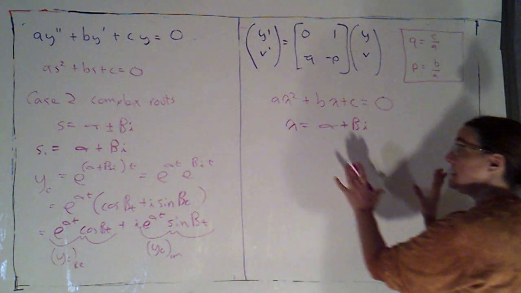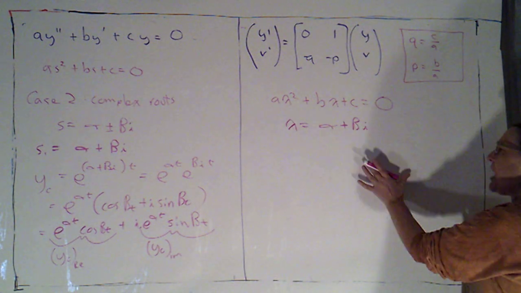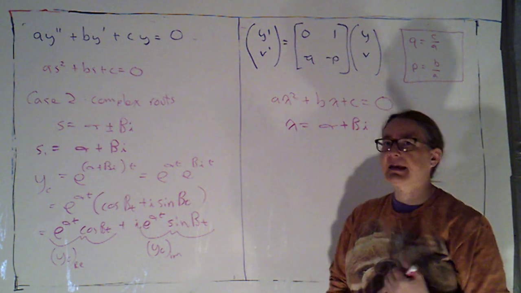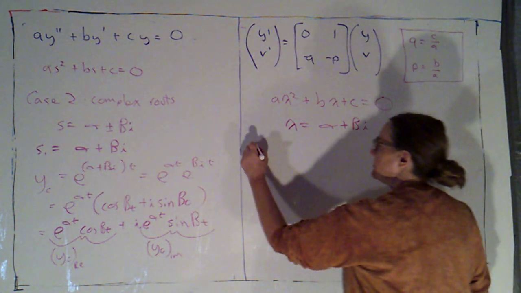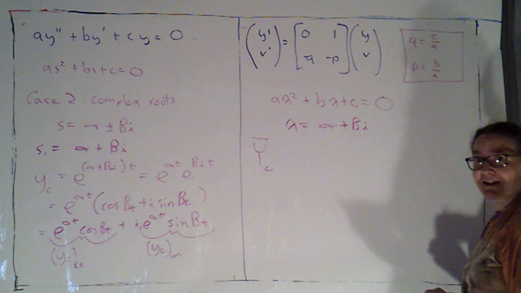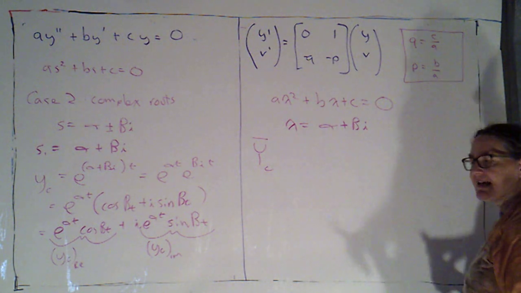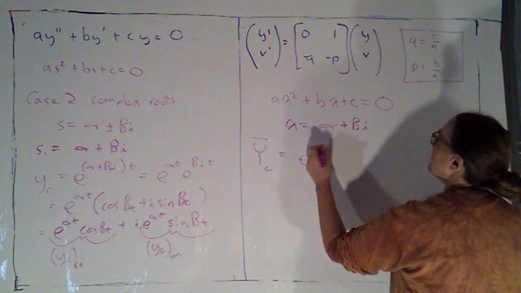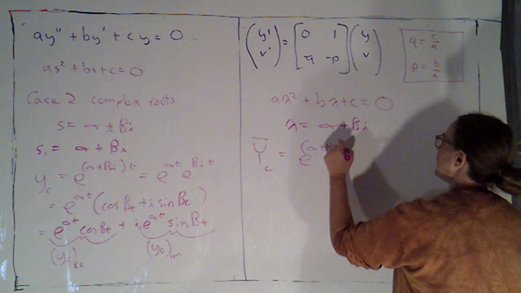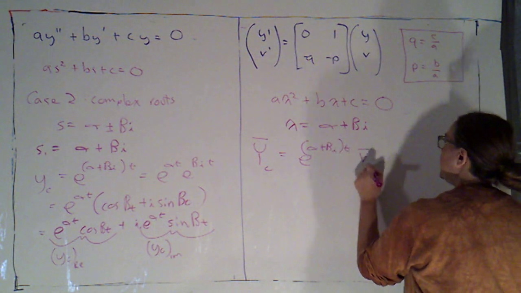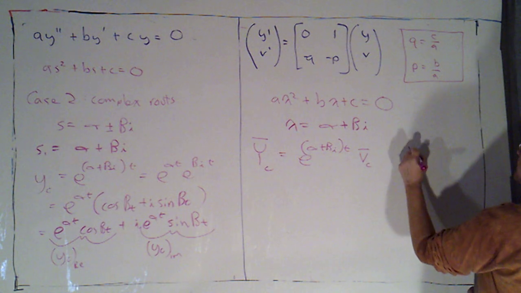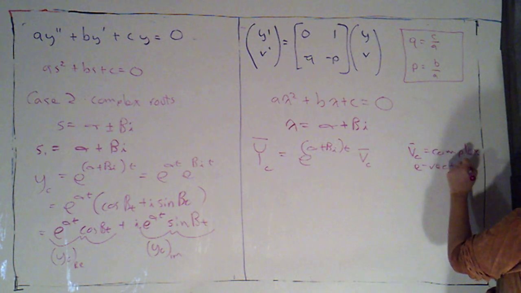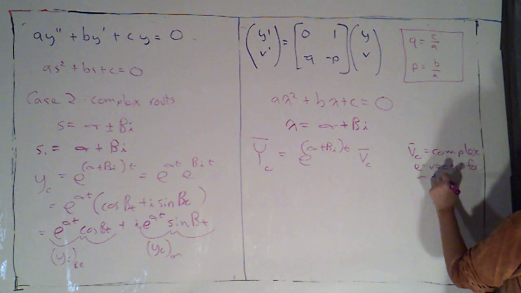And in general, I'm not going to need to pass to the system in order to see that. I want to just take a look at the system so that we can see how that does work out, and again, really understand the connection between them. So over here, if I were to form a complex solution, again, I'm going to just put a subscript of c to indicate that this is my complex solution. It would be e to the alpha plus beta i times t times v, and I'm going to put a subscript of c, where v sub c is a complex eigenvector for alpha plus beta i.